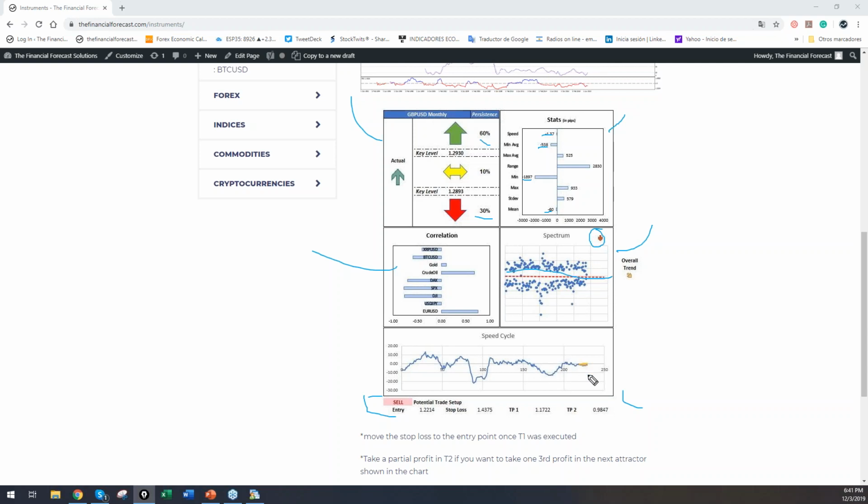Okay, the speed of these cycles that we have in orange plus other cycles, and we can see that the speed is slightly negative, and expected, that is the color line, is staying there in the negative area, slightly negative. So all this is saying, okay, despite the fact we have 60% persistence, all the other indicators that we use to define the global trend, the overall trend, are showing that the bears are stronger.